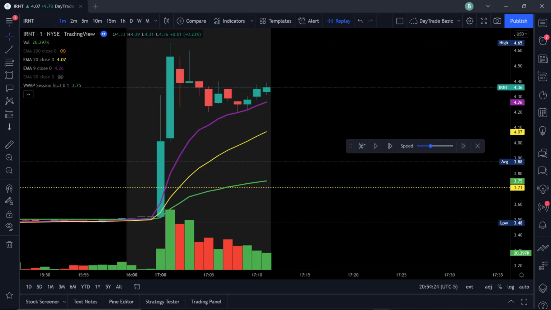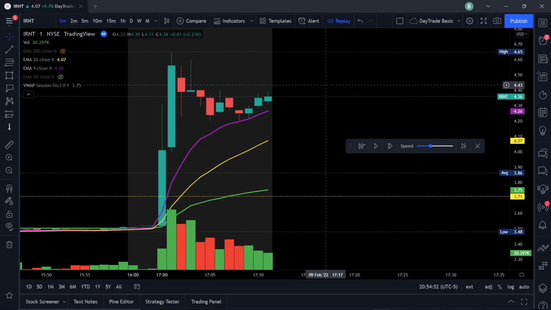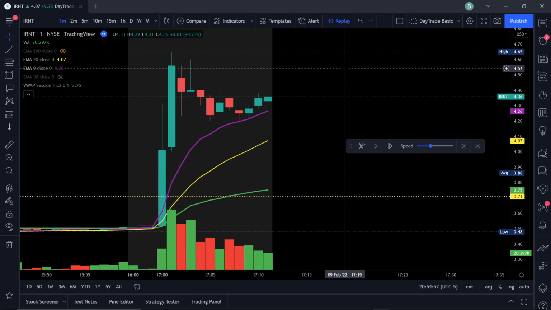So we're looking at this 465 as our main goal. Now, I may scale out on the way up if I'm comfortable with a little bit of profit just to take out and minimize my risk. But I would be looking at this level here to come back and retest those highs, and that would be my main goal. After that, I may leave a lottery pick for possible more gains or possible more profits, but 9 times out of 10, I'll be scaling out right around there because that's my goal. So if you go in heavy here and you scale out here, usually I'm pretty happy with my trade.